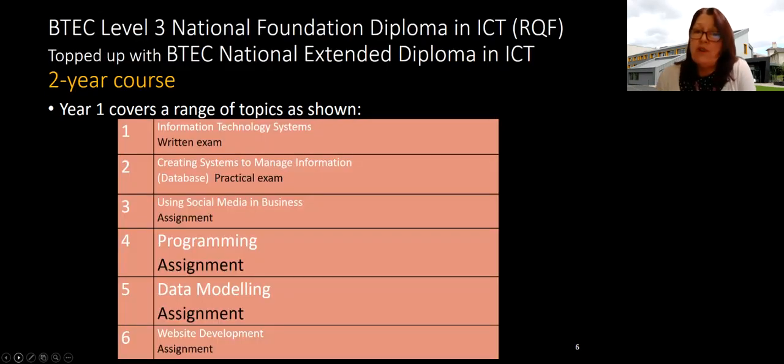Can we see the next unit? Okay. If you do better in your GCSEs, and you have 5 GCSEs, 4 and above, including English and maths, then you would be enrolled onto the National Foundation Diploma. And this, as you can see, contains 4 of the same units as the extended certificate, but it has 2 extra ones, which is programming and data modeling. Data modeling is spreadsheets. So this one's a little bit tougher, just has a little bit more to it. And after 2 years, it will be the equivalent of 3 A-levels.